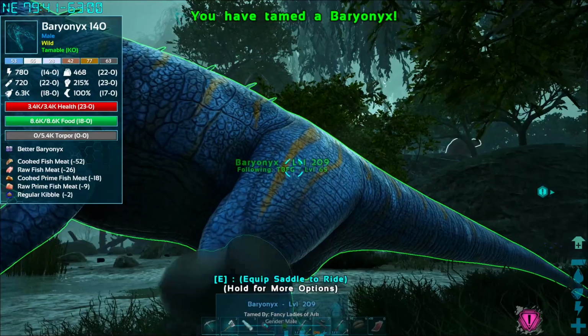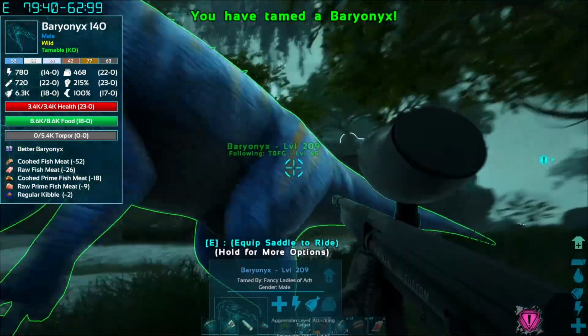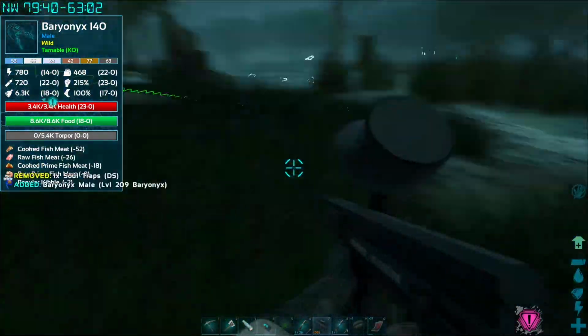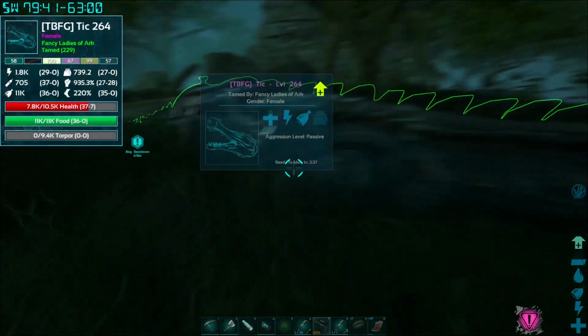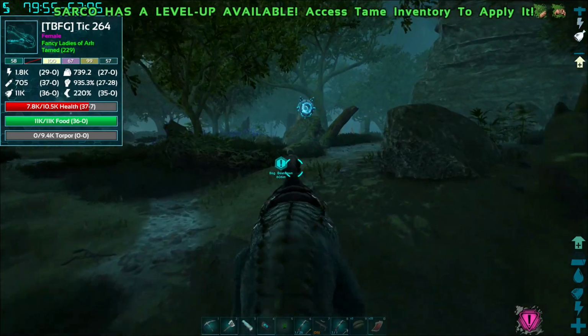All right, nice. Baryonyxes are nice, man. They always tame up really fast. So 209, nice. So what do we have? We've got a 209 male and a 202 female. I'm feeling pretty good about that.